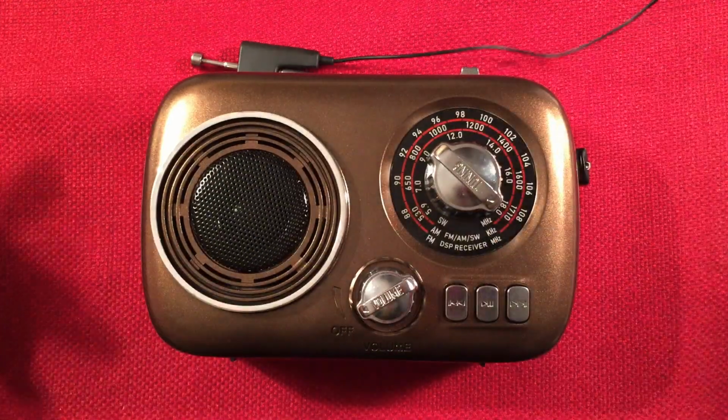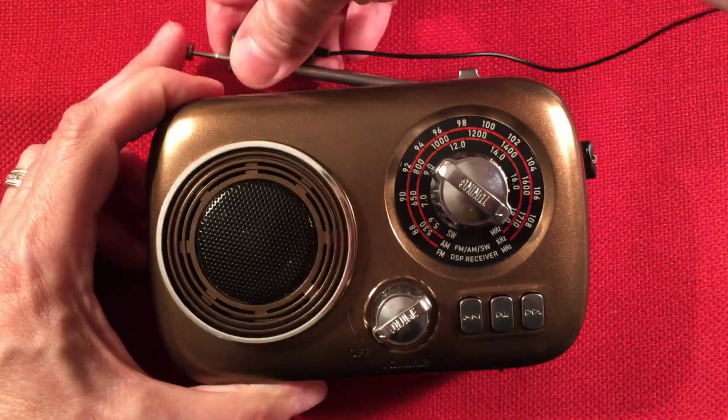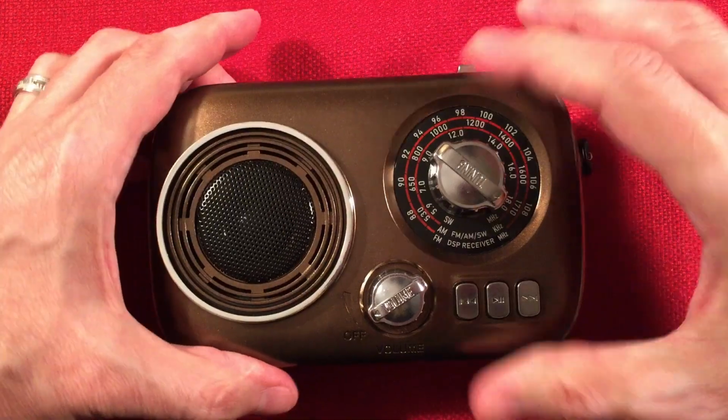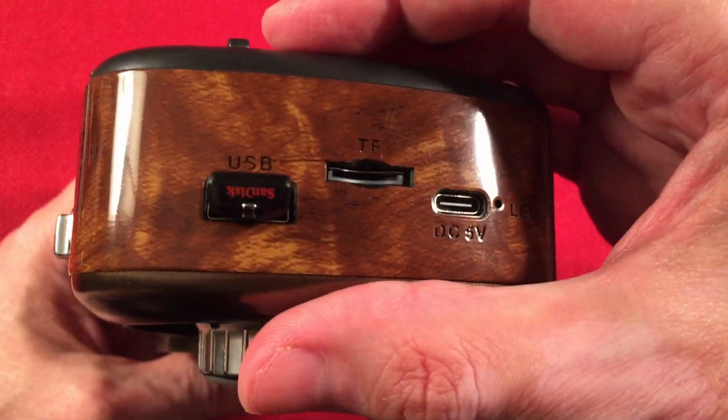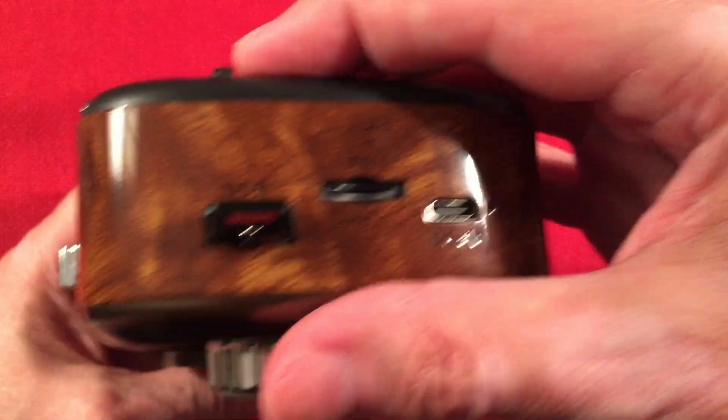All right, cool. There it is. We're done. It's like so much time, but it's a lot of fun. I enjoy it. So there we are. Radio is off. Antenna's retracted. Yeah, it's looking pretty sweet, man. I'm loving it.